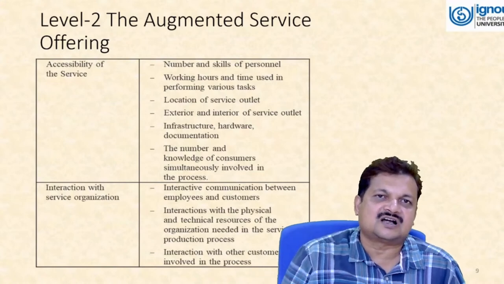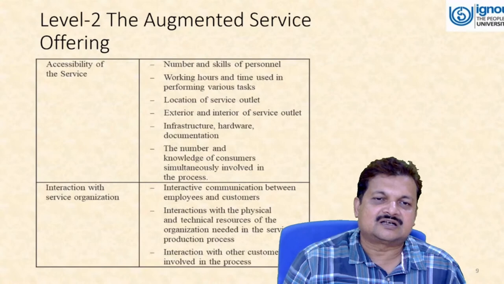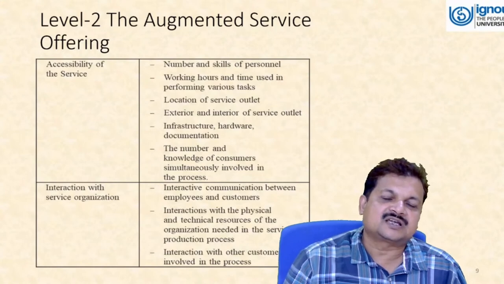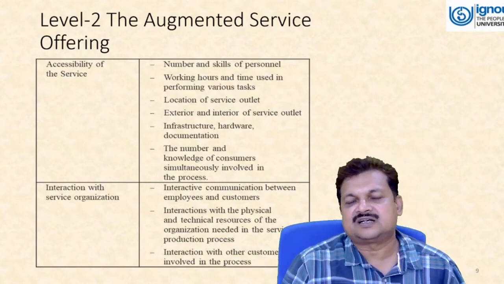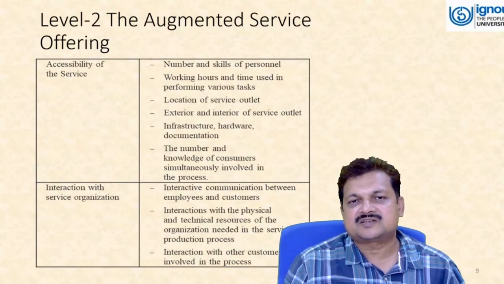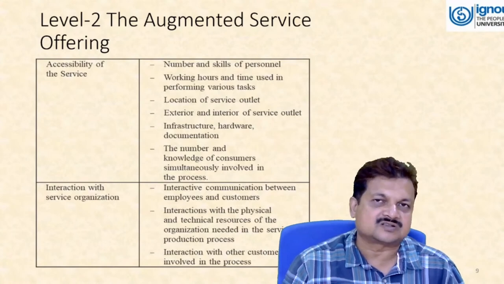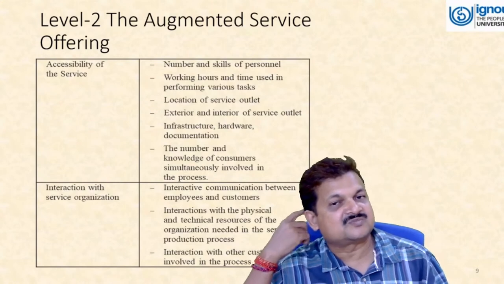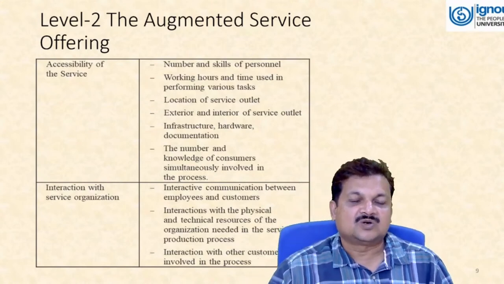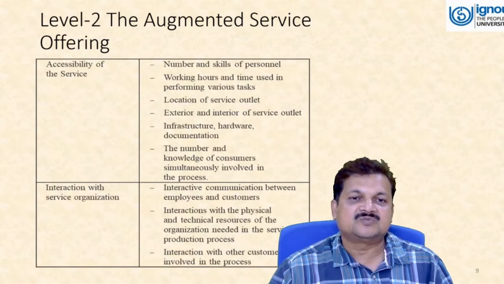Like if you go to purchase a car or a bike, there is a lot of documentation, so you must be most unhappy. But if they can do it with the least documentation, they will be more happy. Like we can say that different banks are there. Today, private banks are more popular among customers only because their requirements are limited. They do the services very fast, and with limited document requirements, you can avail all kinds of loans and other services, which is not possible in public sector banks, where they are very particular about the documents you have provided and verified. So they consume more time to grant or sanction any kind of loan or to do any activities like that.